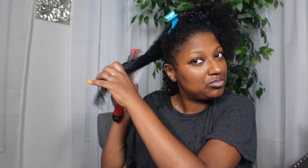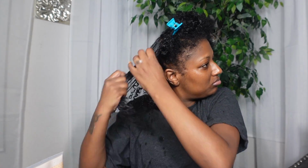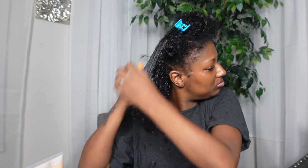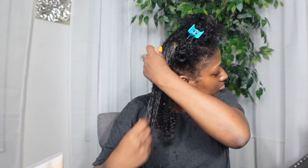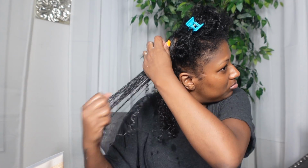Now y'all notice how I kind of showed y'all that little dry patch? Y'all know the middle of my head, that's my problem child. That's my 4A hair. It's a little drier. It likes to fight me a little more than the rest of my hair. So I like to spray it with a little water, give it a little moisture, and then I go in with the product. To me, that's what works on my hair.